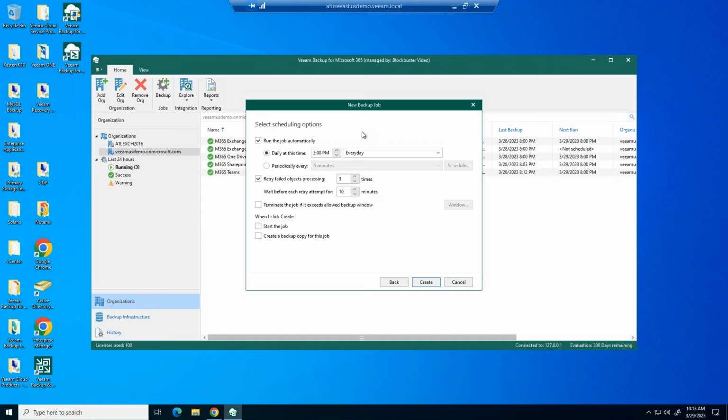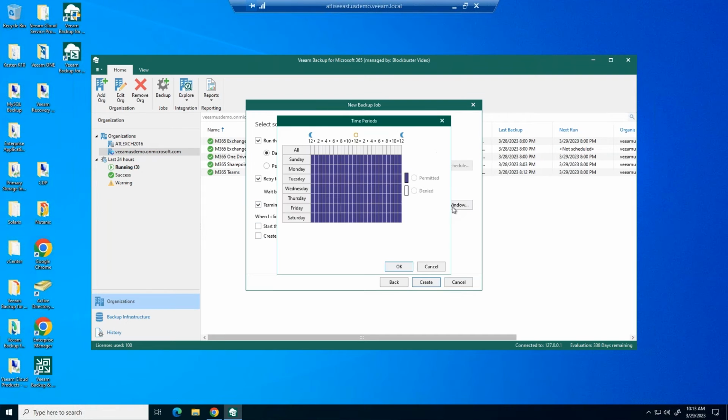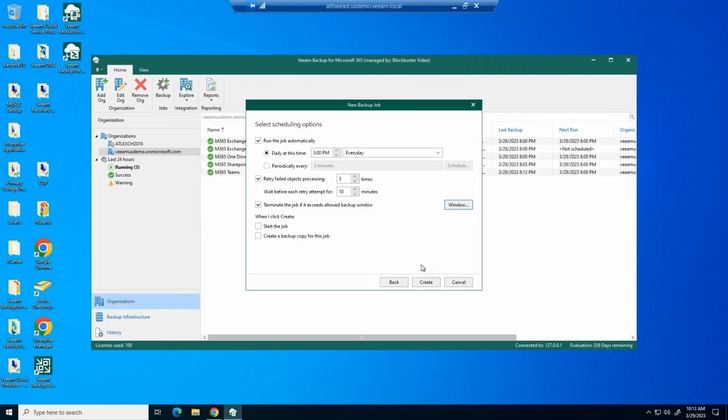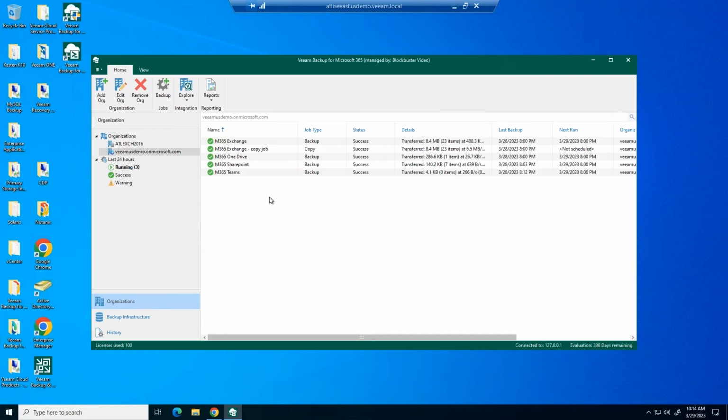You could, like I said earlier, run it once a day, literally every 5 minutes, once a week, totally up to you. If you had a different repository that you wanted to just send a copy to, you just hit this little backup copy job button, and then you'll get to choose which repository to send it to. And if it's taking too long and maybe I don't want it to run during specific times, you could actually turn on and off specific times for the job to run. That's really a use case if I'm running it locally on-prem and I have not the best bandwidth, right? So that's how to install it and set it up.